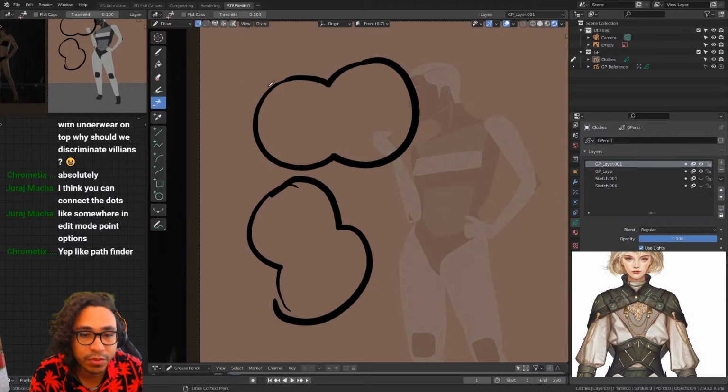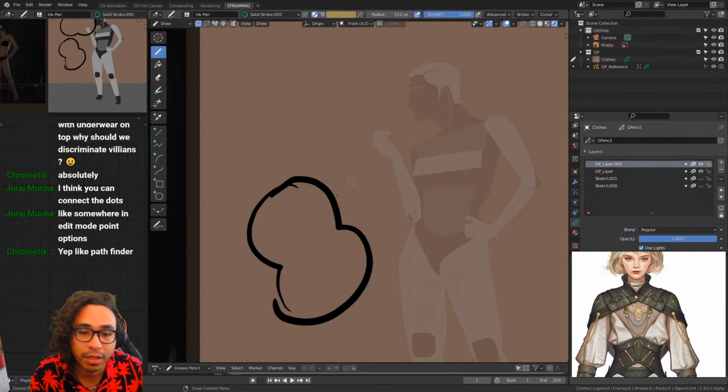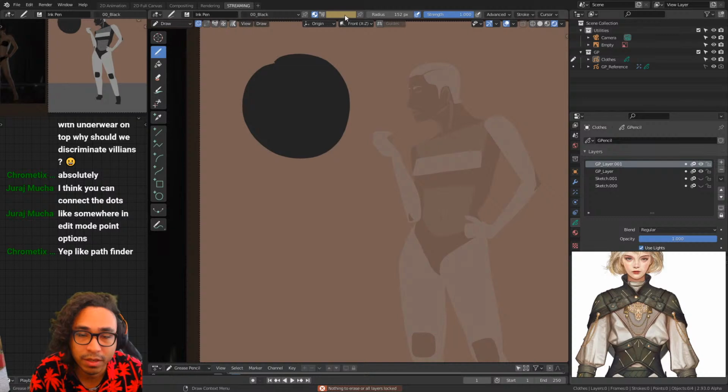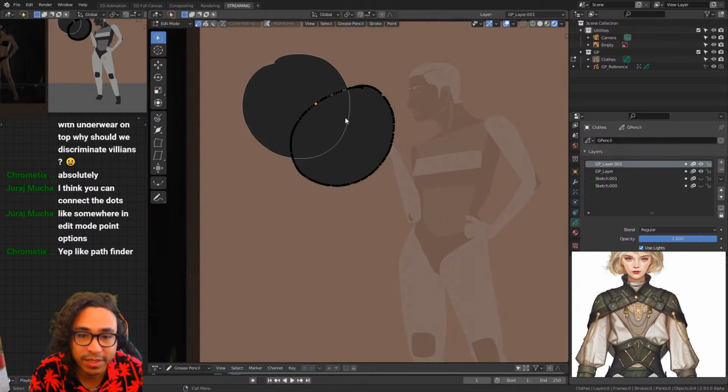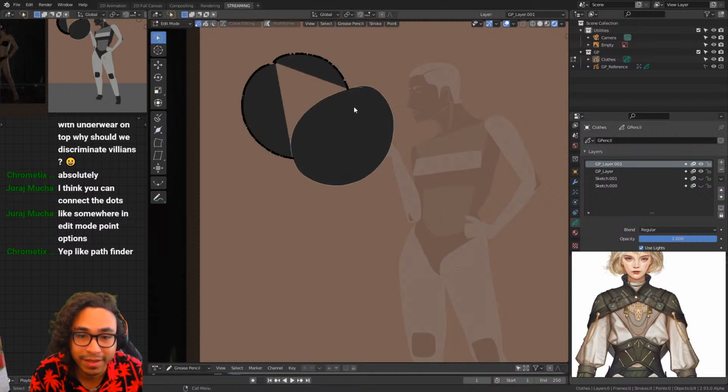But if you were doing a solid, which I think is what you more care about, you will draw a circle, and then we'll draw another circle, right? And then if you go to edit mode, you can see that here are the lines, so you know that they're there. So if you go to the cutter tool and cut in between there, oh man, cut that. See, it definitely does act weird, right?